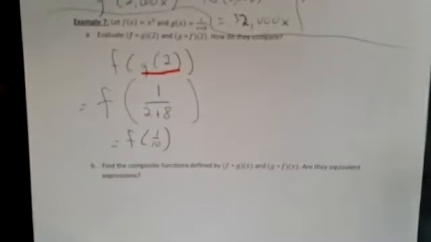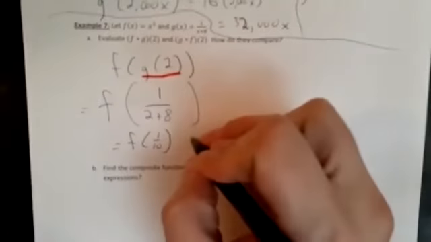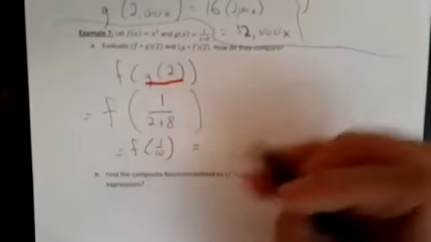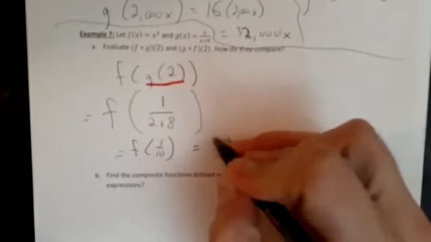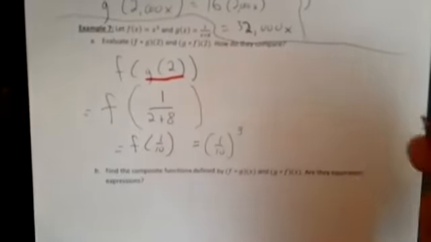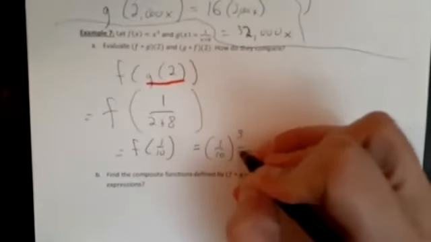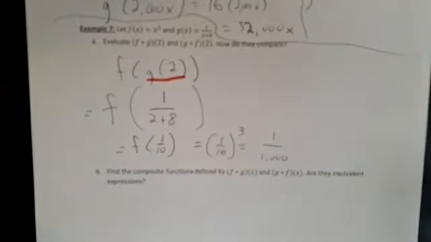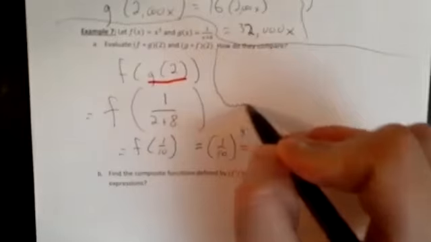Being lazy and dropping my equal signs. If I'm looking at f of 1/10, and at my f function, my f of x takes an x and it cubes it. So I'm taking this 1/10 and raising it to the 3rd power. There's a few different ways we can do this, but I believe this should be 1 over 1,000. That's 1 over 10 times 1 over 10 times 1 over 10. It should give you 3 zeros on the bottom. So that's my f of g of 2.